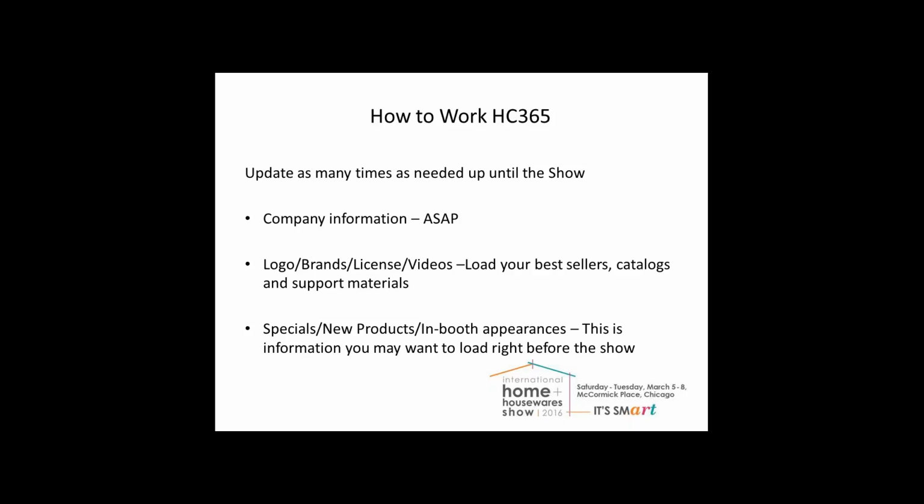You'll always see a turn on company information right away, and sometimes it takes a little longer to get video. Go ahead, Don. Sometimes it'll take 24 hours before our website will refresh and your images will be visible. But as soon as I see that you've done some kind of activity in your listing, I try to log on and upload everything I see right away. But if you don't see it, just wait 24 hours. It may take a while for our website to refresh.